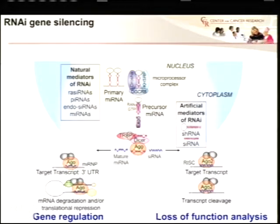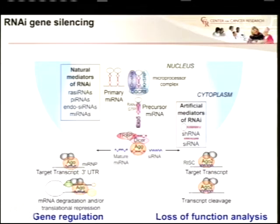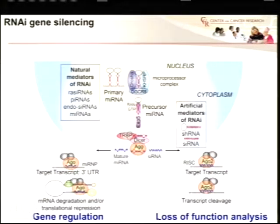And this actually drives two different processes. Here, what you're seeing is predominantly an effect that reduces mRNA stability, leads to mRNA degradation and/or translational repression. This is going through one group of the Argonaute proteins, which I'm not going to go into detail about, but generally you have a transcriptional repression as a consequence of mRNA degradation and changes in mRNA stability. Through the siRNA pathway, however, we are exploiting a feature of just one of the Argonaute proteins, Argonaute 2, and an exact match between the siRNA sequence and the target transcript. This induces a transcript cleavage at a predictable site in the sequence. This is then degraded, and you see your subsequent loss of protein production and loss of function.